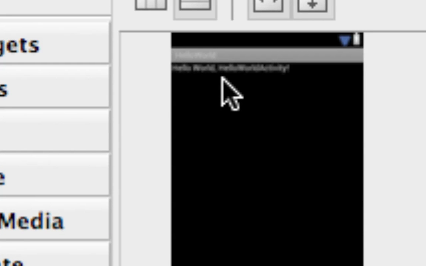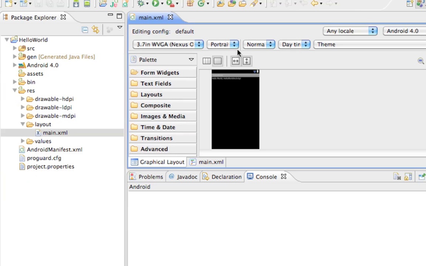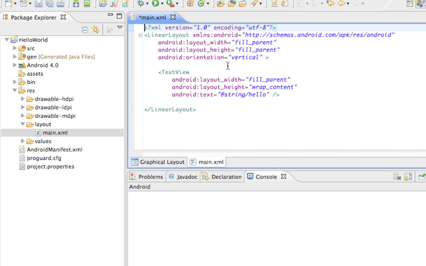And I don't know if that says underneath it. I can't read it. But maybe there's probably a zoom in here. No, there's no zoom in here. I'm just going to try and find you. Here's a graphical layout versus the XML. No, that wasn't there. There's the XML code.